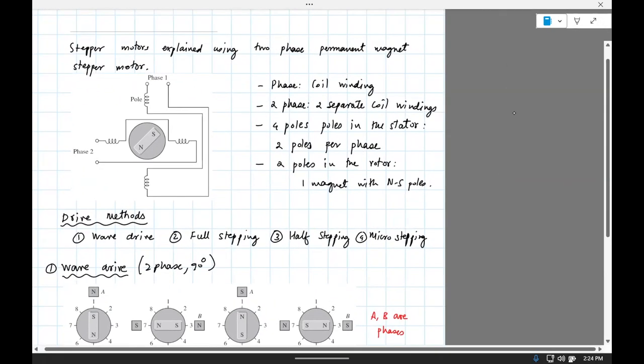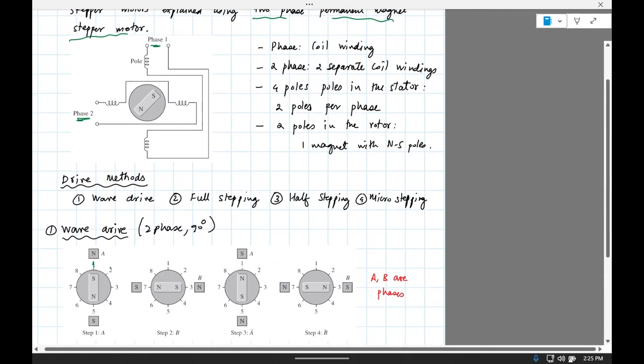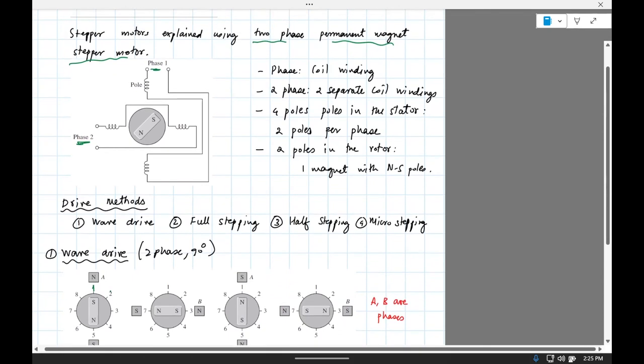I think what's interesting is since you've tried to move a stepper motor, it's interesting to understand how a stepper motor actually works. Now, I'm going to explain this with a two-phase permanent magnet stepper motor. Two-phase because there are two phases, wires, and then there is a magnet. Now you'll see that this has limitations. It will only rotate in steps of 22.5 degrees, so 1 to 2, 2 to 3, and so on. If you want a higher resolution, you need to use a motor with many more phases. But for explanation, let's just stick to a two-phase permanent magnet motor.